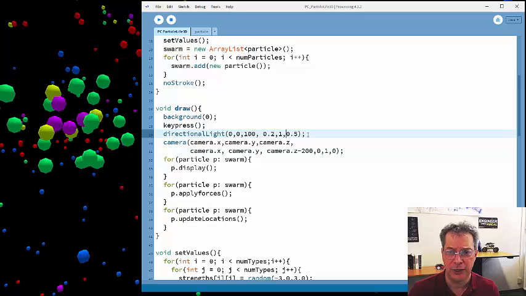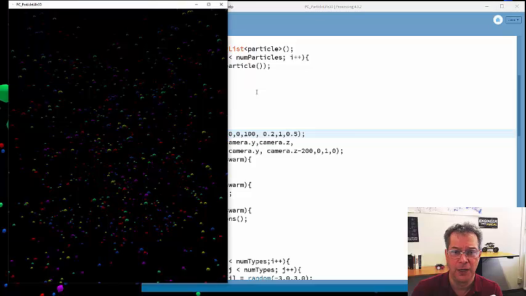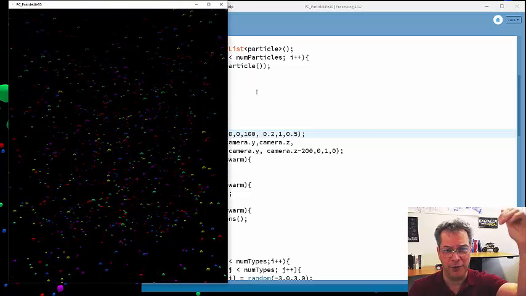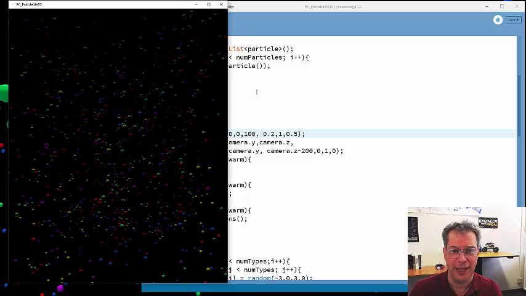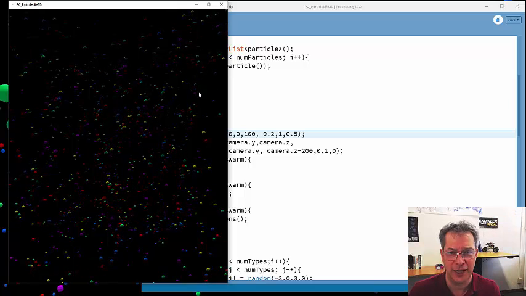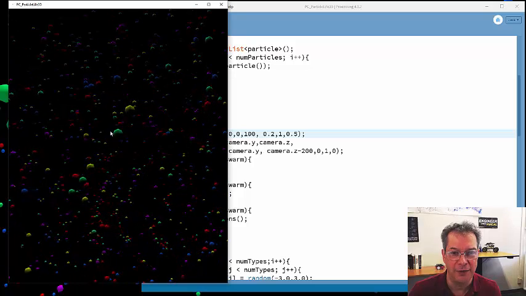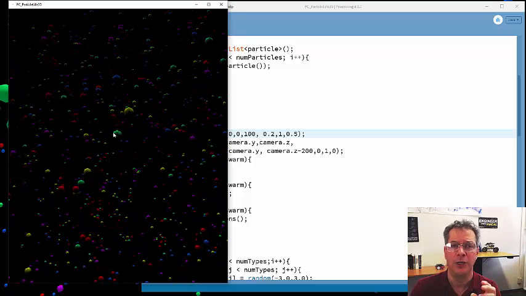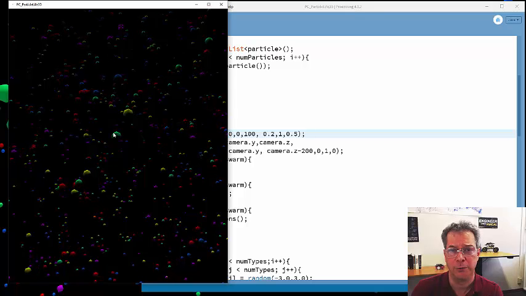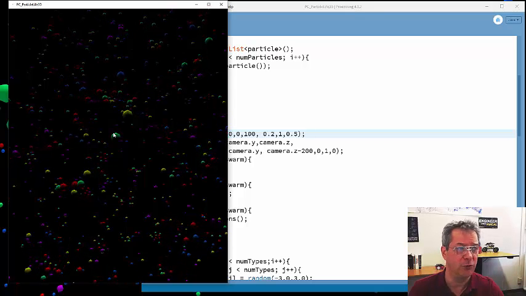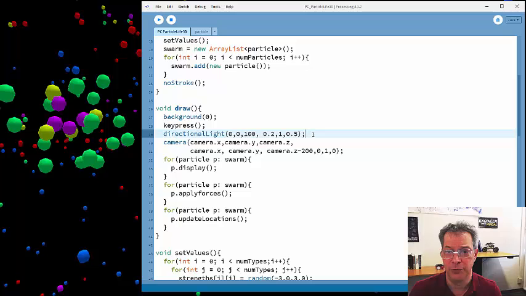A directional light by itself is not great. It's not bad. We can take a look at it. You can see that, up and off to the left, a very strong directional light just lights the top of each sphere. We can zoom in on them. And the bottom is completely in shadow. So typically you also want to put in a little bit of ambient light, overall light. So I will do the same.